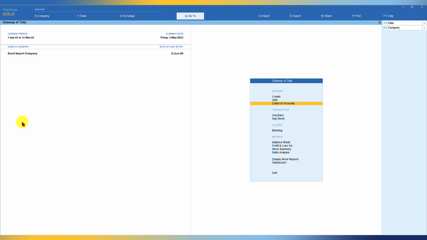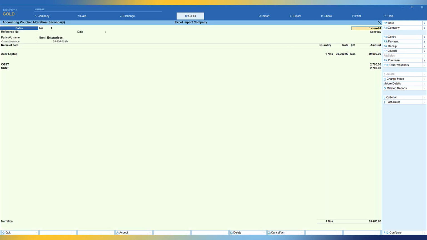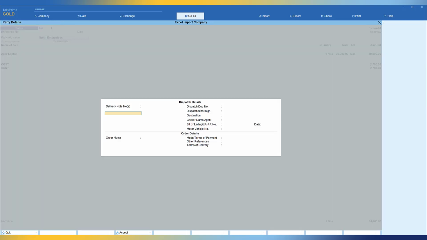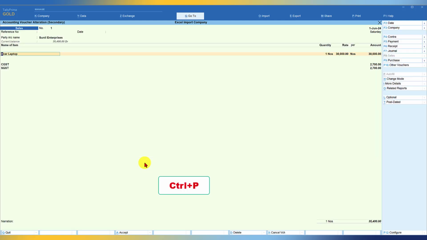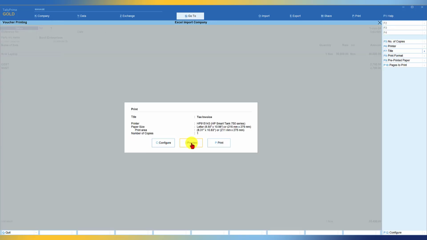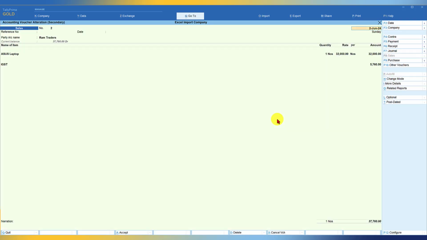So we go to daybook and we can see this transaction. So you will see these 2 sales invoices imported. Enter, and you will see automatically the tax ledgers have captured, and under the subscreen the GST related information, state, country, everything is captured. That is what we captured in our field, and you can print a tax invoice. All you have to do is press Ctrl P and then preview here, and you can view the tax invoice with the tax breakup information and all the information that has to be provided in the tax invoice. The second invoice also, you will observe that this is sold to Ram Traders in Gujarat. IGST is automatically captured, the full 18%.